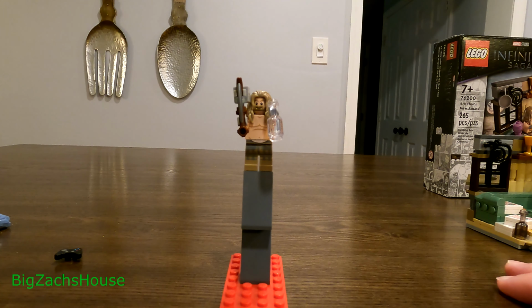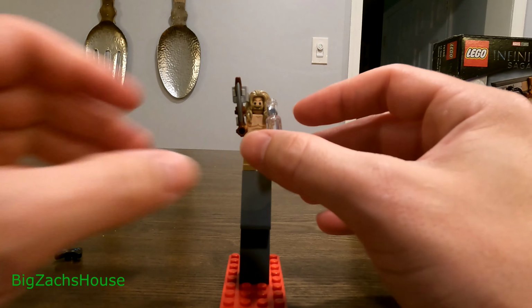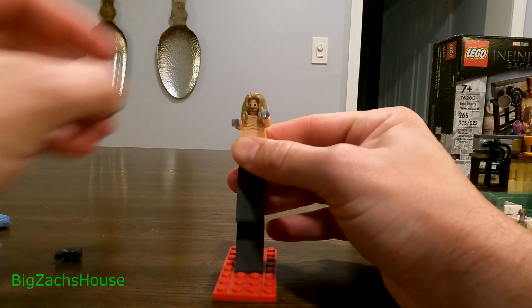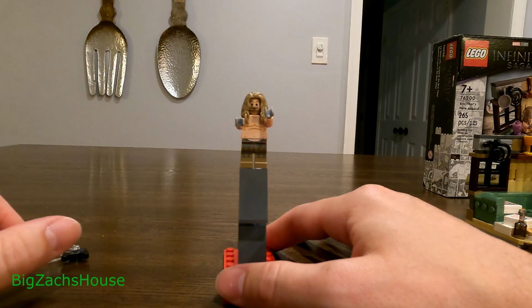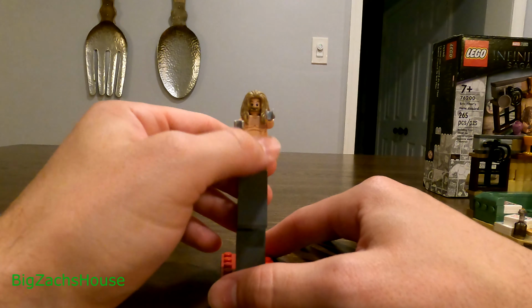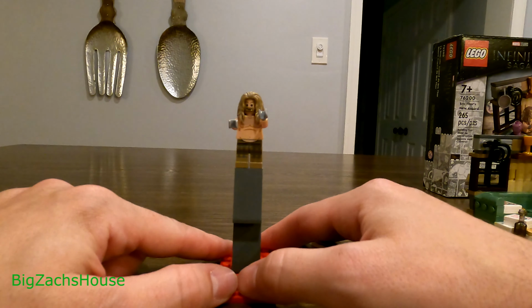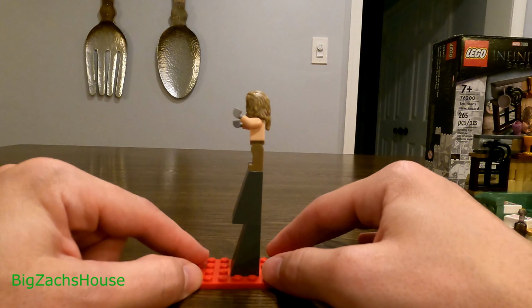All right, Bro Thor here. He's holding his hammer as well as a bottle of some type of booze there. Really nice printing on Bro Thor here. You can see his belly right there in the printing, spilling over from his torso to his leg piece here. Really neat. He's got his long hair and his beard going all the way around.